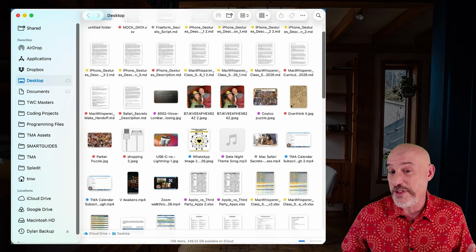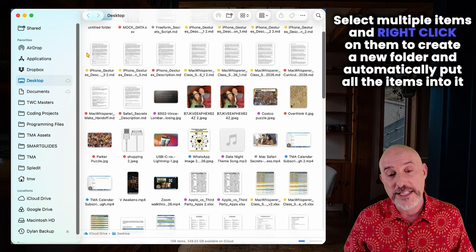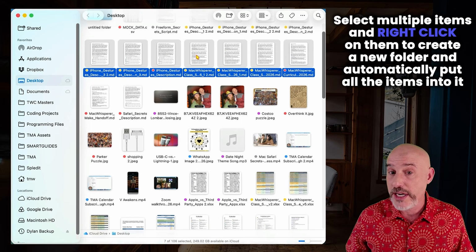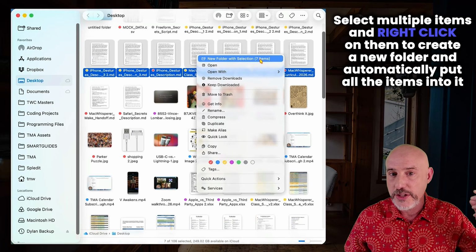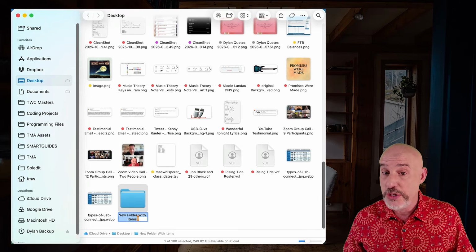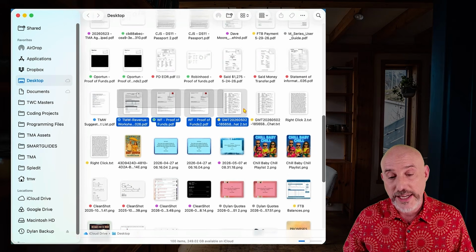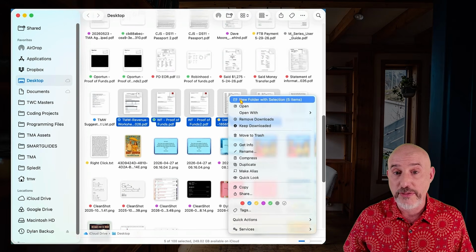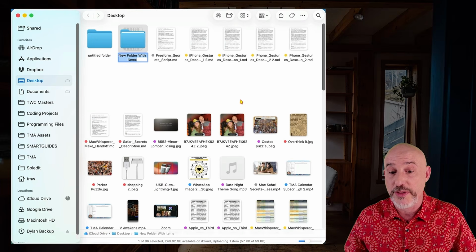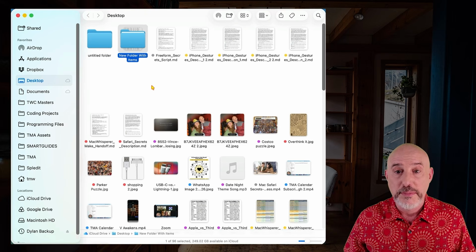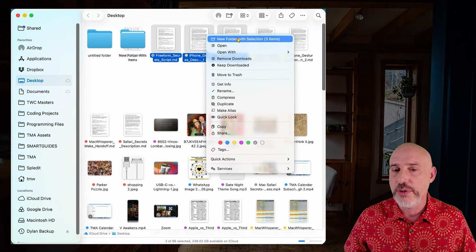Creating a folder by itself is awesome, but it's not the best right-click maneuver you can do. Because if you come in and select a bunch of items and then right-click on any one of them, you can create a new folder that contains all of the items you've selected, just like that. It automatically names it New Folder with Items, and you can come in and give it any name you want. When you're selecting items and right-clicking to add them into folders, you're saving an entire step by going right into the folder creation rather than making a folder and then dragging things into it. Both options, the new folder or the new folder with selection, happen with a simple right-click.